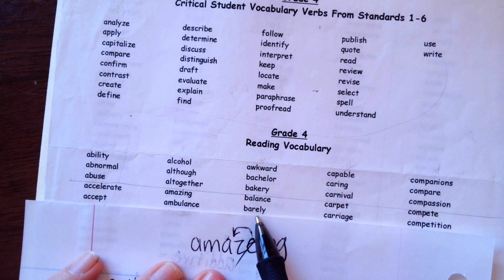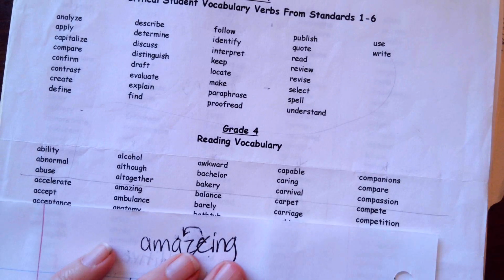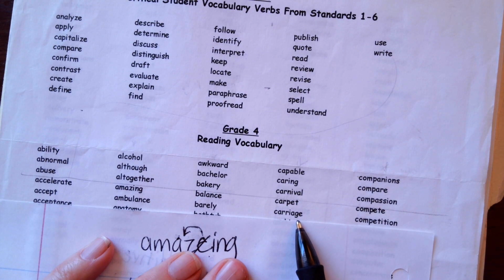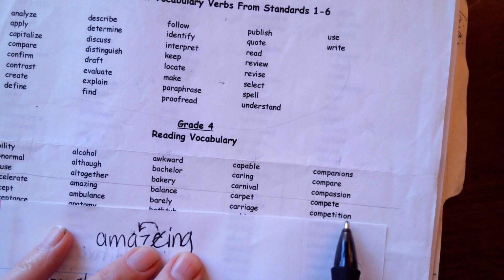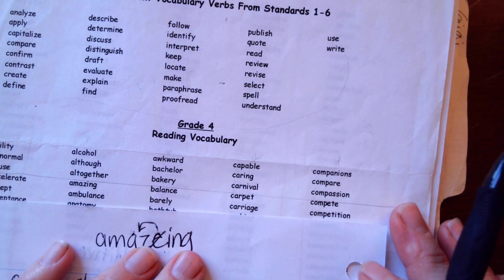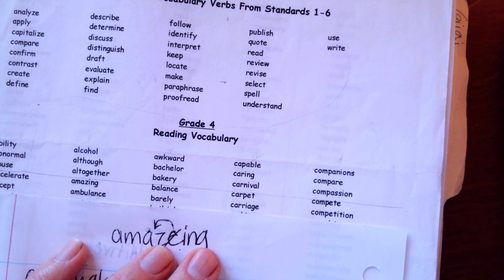Barely. It's a sight word because A-R-E should never make air, so it just doesn't kind of make sense. This word is also a sight word. It kind of makes sense. A-R makes R, and G-E makes J. So if we sounded it out, it would be carriage. What word do you know like carriage? Carriage. T-I-O-N makes shun, competition, competition.